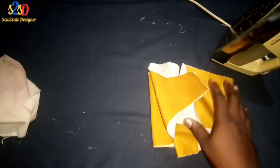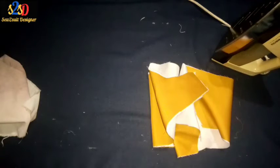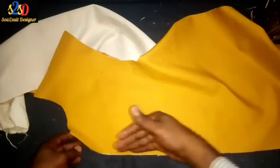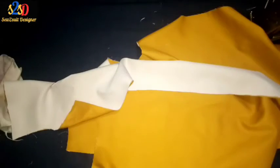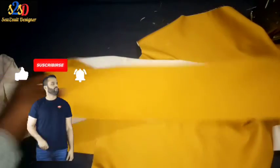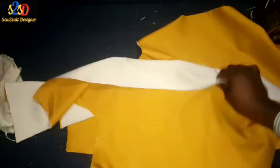So what I'm going to do is to apply the interface for the chest pad. You can see that I have trimmed off the excess interface on the edge of the front panel and that of the inner facing. You can see it. The excess interface has been trimmed off. So what I will now face is to pad the chest with my interface.